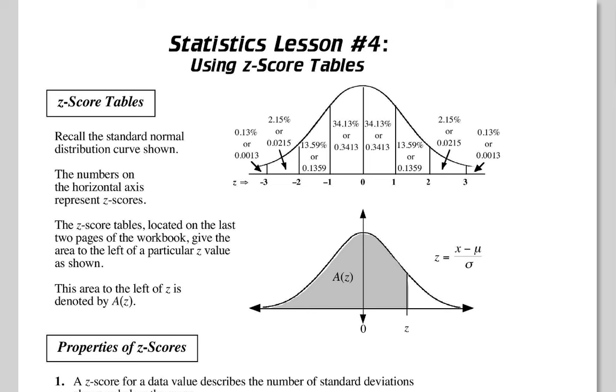So, you see this capital A bracket Z? That just tells you that it's the area of the Z-score. You can jot that down or highlight it right here. A of Z is just the area of the Z-score. So for this particular Z-score, it's this area. Notice which way it's shaded. To the left. So if you got this Z-score, you're better, or whatever it is, compared to all these.